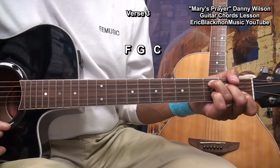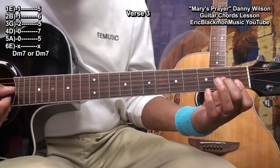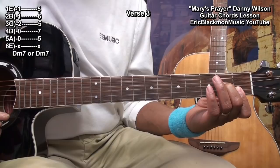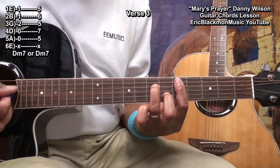Now, in order to play that D minor 7, we simply held down the G string at fret 2 and held down the B and high E string at fret 1 and strum from the A string, like that. Or if you prefer, you can do a D minor 7 here, like that. So it would go.